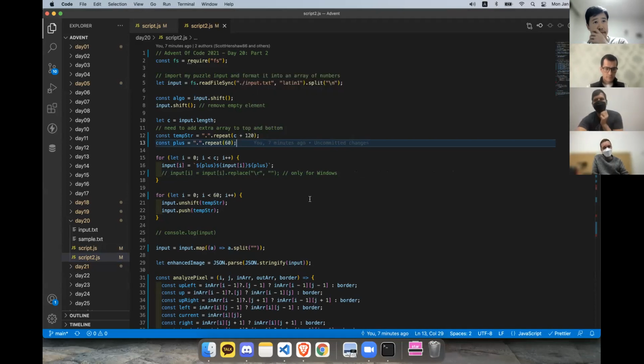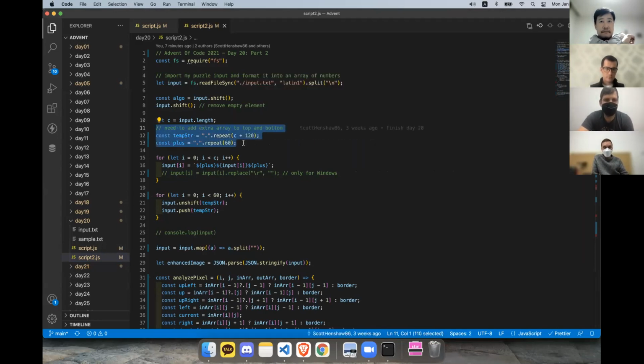All right, so my part two, I didn't make it that much smarter. I was getting a lot of wonky things around the borders. So my quick and easy solution was to just expand it more, add more space around the edges, and then crop that at the end. So instead of adding 10 or 20 to the beginning, I added a lot to the beginning and end.